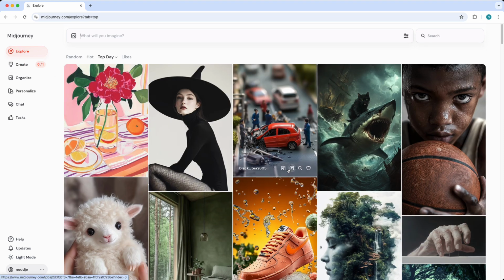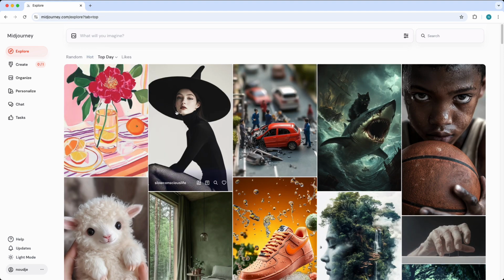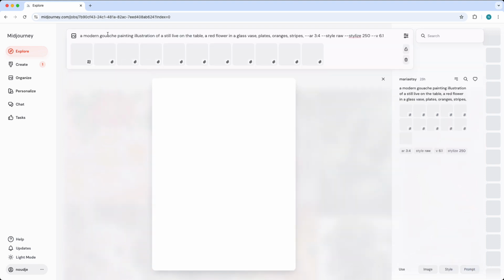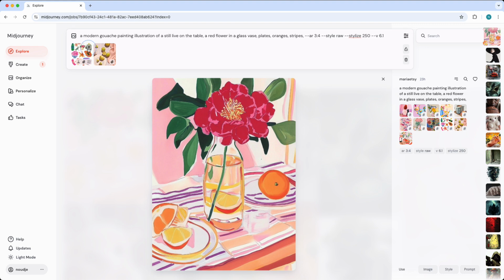You can organize all of your files over here, you can take inspiration from those images. Actually, you can tap on those images to take inspiration from it, so Midjourney will take inspiration from this image, and that will take the same style actually. So if you like the style of this image, for example, you can use this style, you can use the image or just a prompt. When you tap on prompt, it will copy the prompt into this prompt bar.